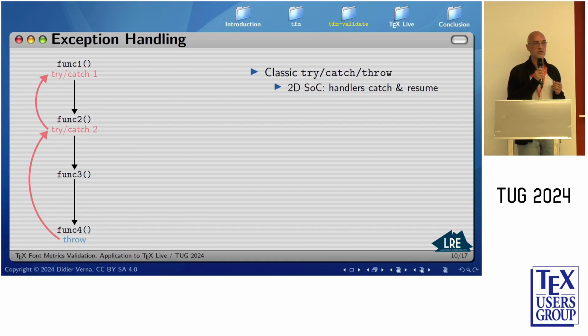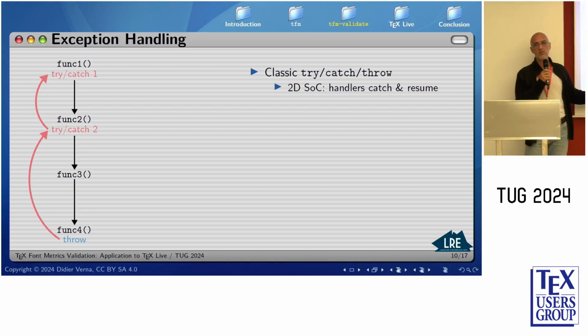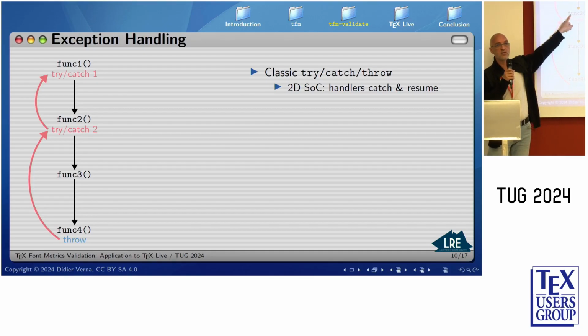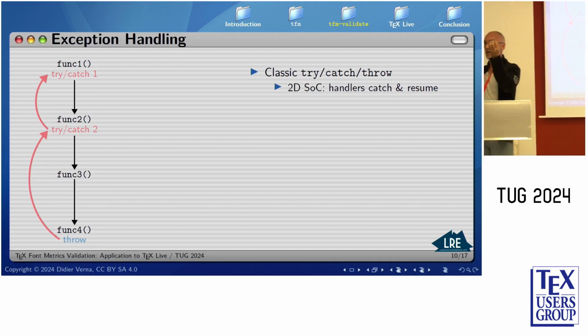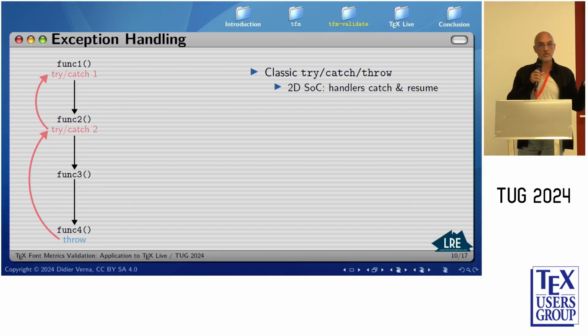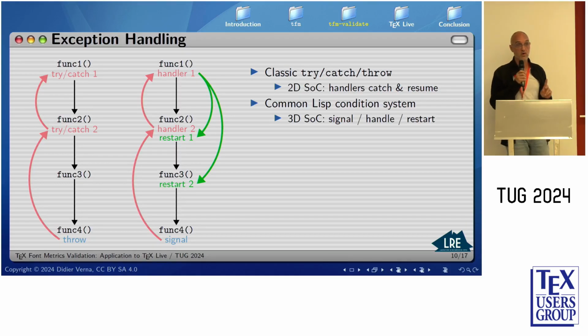A technical reason, which is not legitimate either, is that all these systems are usually implemented in terms of a facility which unwinds the stack when you go upward. So if you reach that point and the stack has been unwound, there is no way to restart from down below. And this is the reason why those statements are in charge of both catching exceptions and resuming computation from the same place. Okay? The Common Lisp condition system does it right.